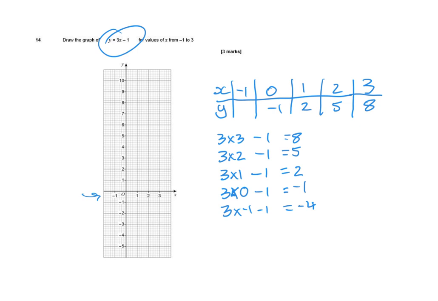But we needed to draw that graph. So 3, 8. So you take the first number, the second number, turn it into a coordinate. You don't have to write that down if you don't want to. We're just showing where it comes from. 2, 5. 2 along and 5 up, of course. 1, 2, 0, -1. And 1, -4. And we should hopefully realise that that should be in a straight line, and it is, so I'm happy that I've probably done the right thing. And then you must join them up with a straight line there to get the final mark, because the graph isn't just the points, it's the line that is the graph you need.